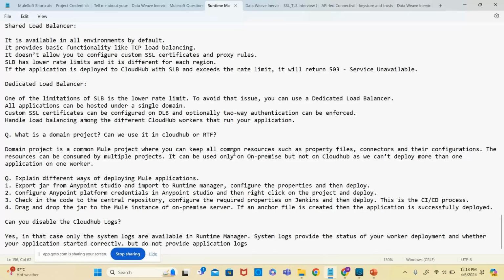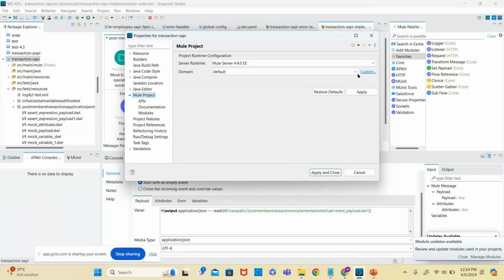See, click on Mule project, then you have the domain project that will be available here if they're in the same domain, because your workspace domain and the MuleSoft domain project's domain will be the same. They are deployed on default. Now that will be available and you can select and apply, and all the connector configurations and property file configurations you will be able to access in your project.